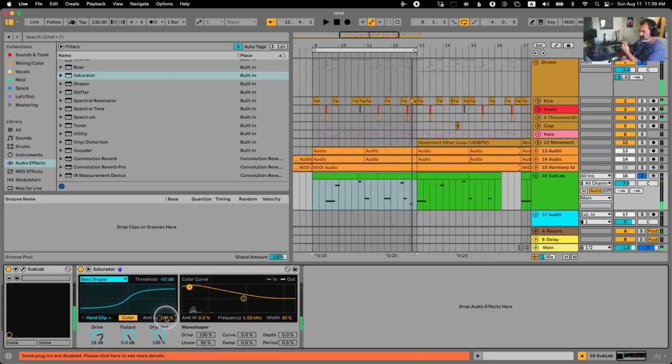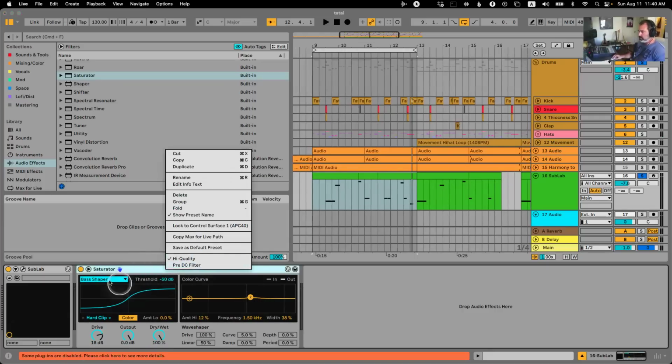So now the low frequencies are completely distorted, we lose all the bass. So we have this new color window, color curve. We can also add here another bandpass filter right here, pair bell filter. Sweet. New Saturator.